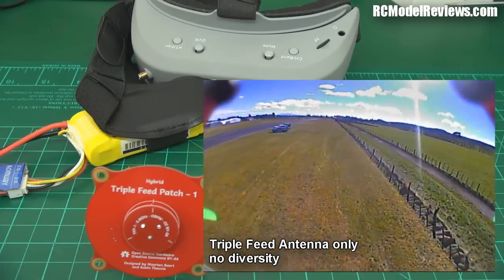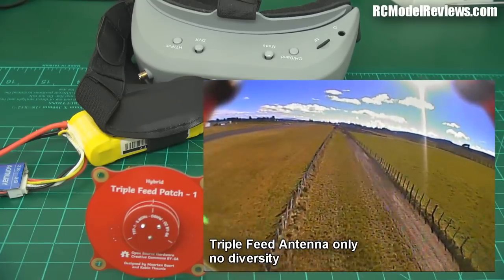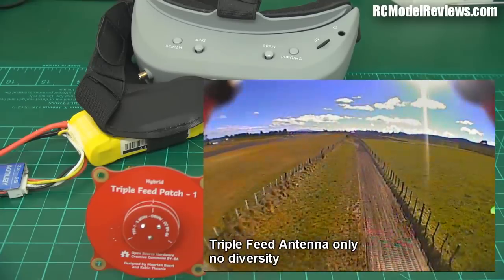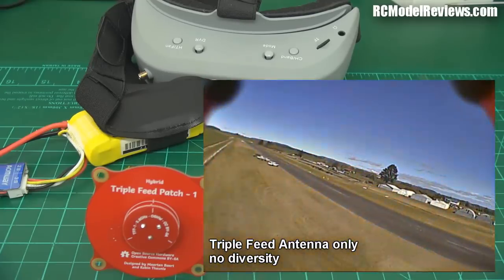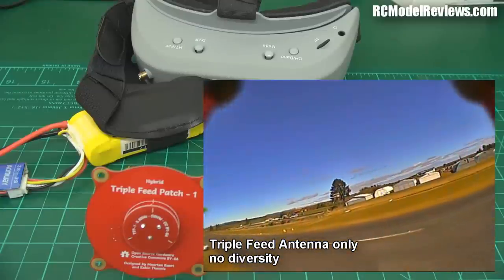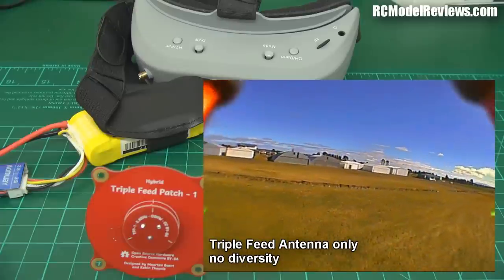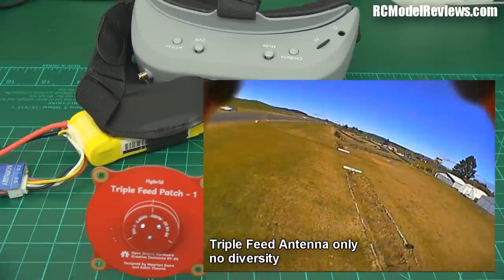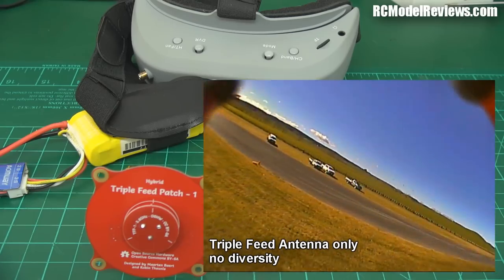So there you go. And of course, this is an open source antenna, so you can build it yourself or get a board made up. I'm sure lots of companies, if this turns out to be as good as it may be, will be knocking out or making versions of these, shall we say. But of course, as I found out with the EA-Sheen Pagoda, it's critical that you get the dimensions and the spacings and the angles and everything dead right. Otherwise, you're not going to get the required results.